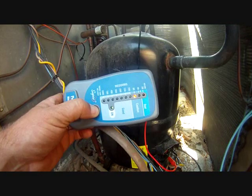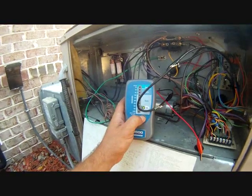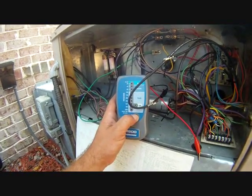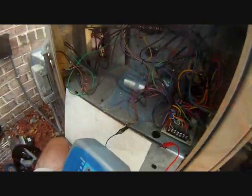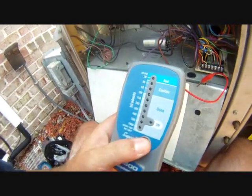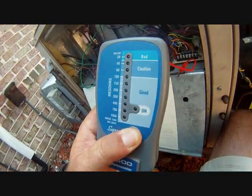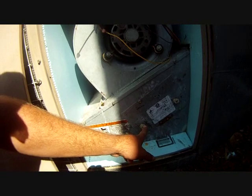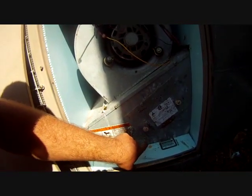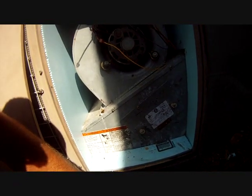I think we have something else going on here, but that's not a real good sign either. We got the crankcase heater lead coming off the compressor — it is off the chart, so it is just fine. The leads on the outdoor fan motor are hooked up making sure they're not touching the cabinet — and it is just fine. The next thing I checked was the heater. You have the leads for the element. I toned out the lead for the element against ground and it had a path to ground. So luckily I did buy that cheap heater — I can replace this with that.